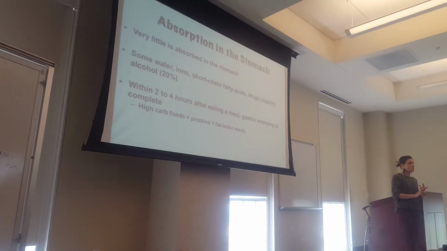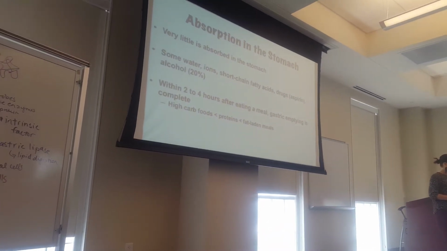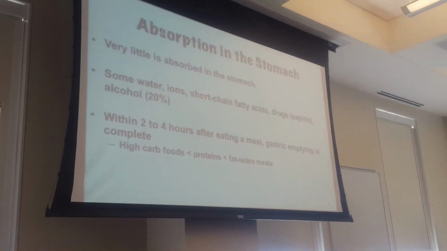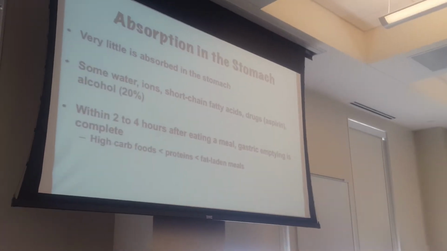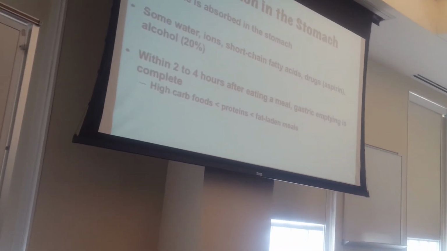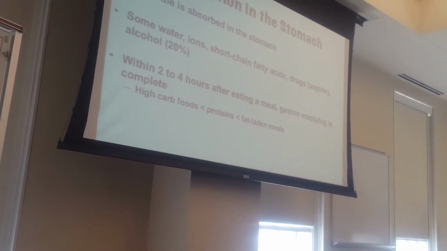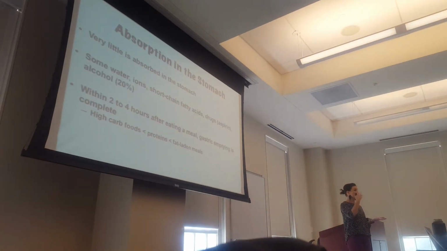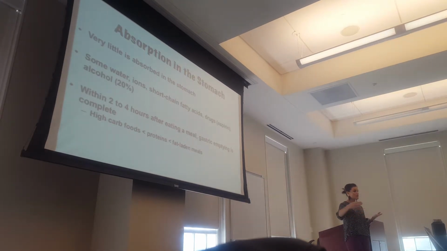So not much is absorbed in the stomach. The stomach is mainly used to break things apart, all right, and move it into the small intestine. You get some water absorption, some ions, some fatty acids. Drugs are absorbed in the stomach, aspirin specifically, and alcohol is absorbed in the stomach. That's why if you eat a fatty meal when you drink alcohol, it gives you more time to slowly absorb that alcohol than if you drink it on an empty stomach. You'll absorb it a lot faster because it's the only thing in the stomach, right? So it can focus on it 100%.